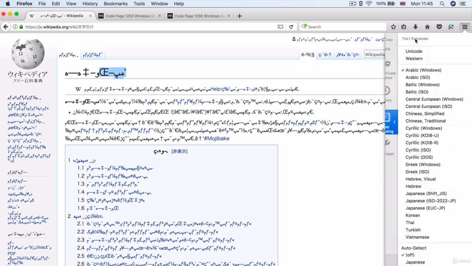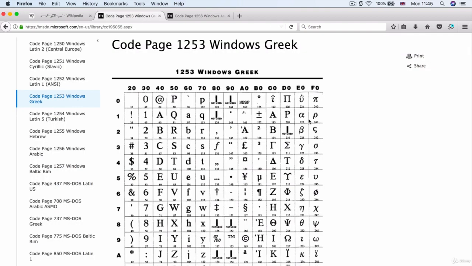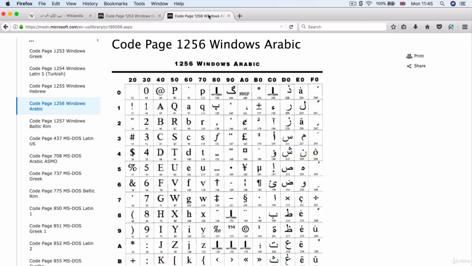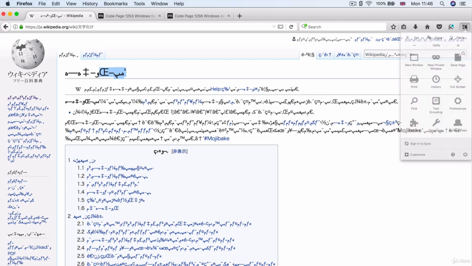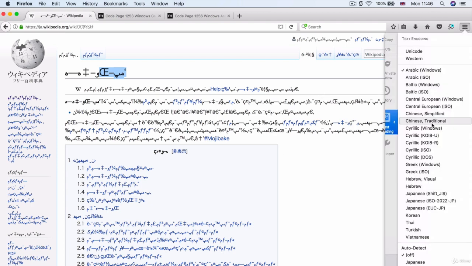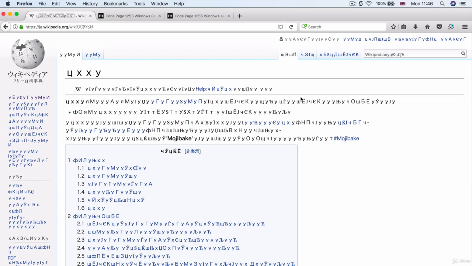There are quite a few different types of encoding, and they're specialized for different languages because different languages use different symbols. For example, if you have a look at the Windows Greek symbol chart, you can see that the symbol at position 224 looks like this. But if you have a look at the chart for Windows Arabic, then 224 actually encodes a completely different character. That's why we get these messed up websites or strange looking emails when it's interpreted using the wrong encoding.